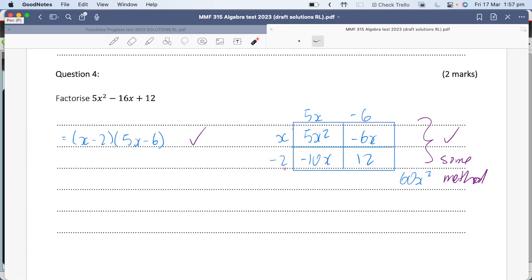But that's an example of where it looks like you've used your calculator in order to solve the problem. But in fact, when we talk about factorizing, 9 times out of 10, we are looking for a factorization which is all whole numbers. So the marks here were given for using some method, the diamond method, or this new method that I worked out this year, which is a kind of box method, in order to factorize it out. That was really your only way of doing it effectively.